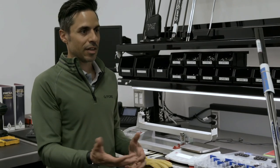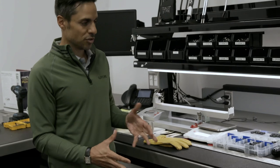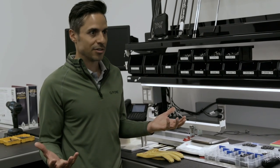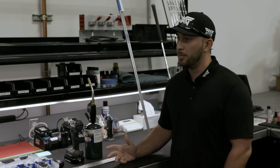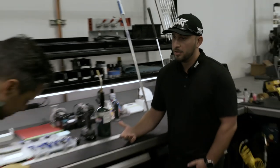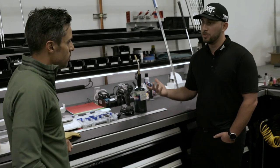And on the tour truck, same kind of thing — you guys will keep things for players to be ready. And that's not just for your staff players in general. You guys get a lot of requests. Everyone from guys that aren't even on your staff, right? Everyone out there plays something different — it could be the head, it could be the shaft, it could be the grip. Those companies out there on the road are really good about stocking us up with their product. So we'll have drawers on the truck where they're going to stock us up with whatever grips they have, whatever shafts our players use, that kind of stuff.